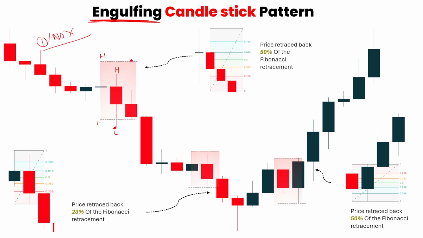So from here, the next candlesticks, as I said before, might retrace back to the 50%. You can see the retracement. It might retrace back to this level here. But as we see from this candlestick here, it retraced back to the 50% here. It only retraced back to the 50% of the Fibonacci retracement. And you can see the 0 right now is below and the 1 is at the top.